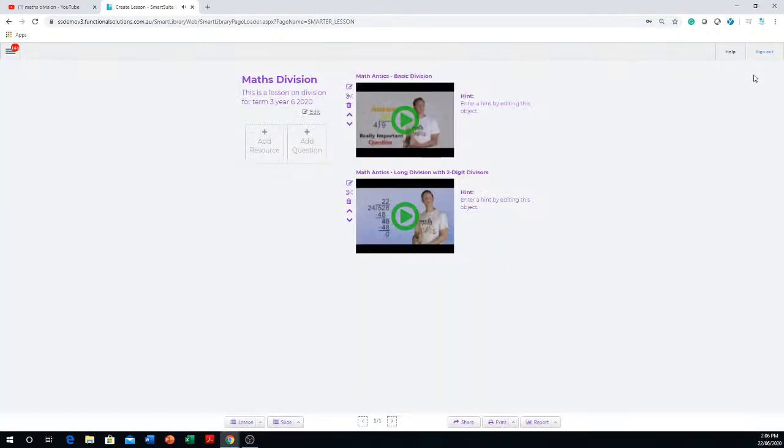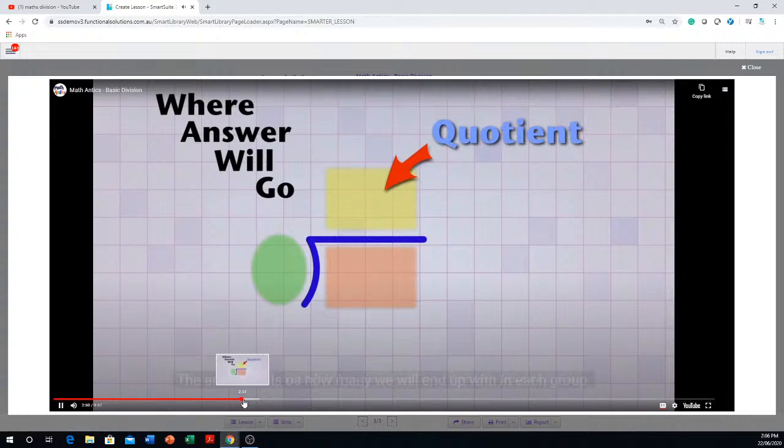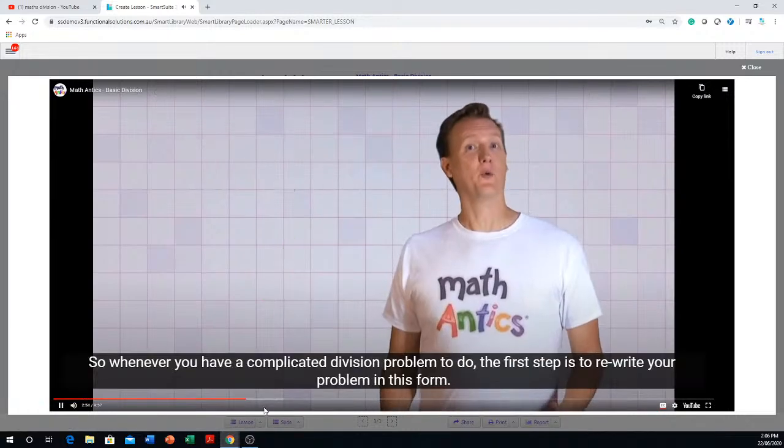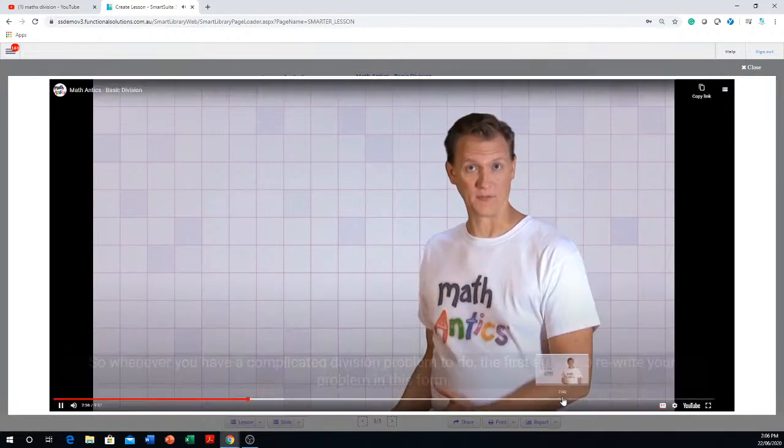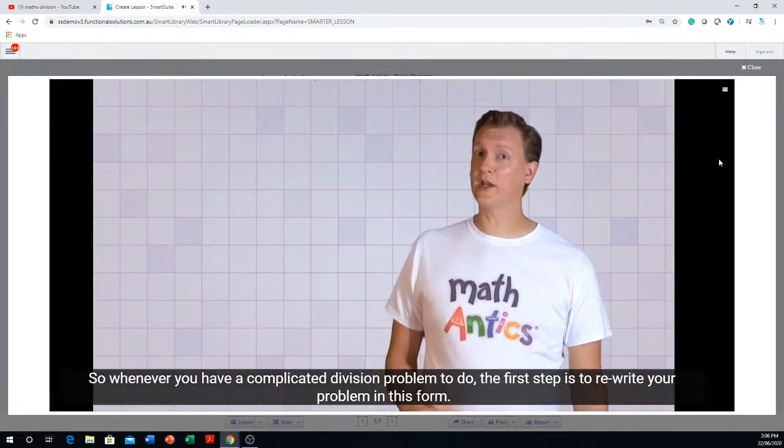Now when I play that video, now when a student comes along, now that I've edited that video, watch what happens when I play the video. Does it start from the start? Play the video. It'll fast forward to wherever it was because we recorded where it was supposed to start. It'll play that little section, then it'll go back here, play that little section, and then stop.